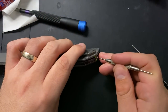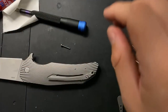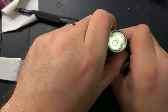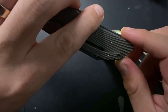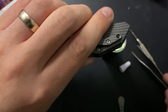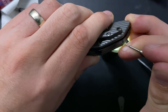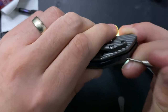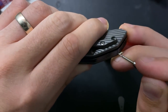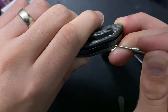Either way, we're going to go ahead and push this guy into position here. One other approach that I could actually take here, and maybe not a bad approach, would be to bottom light this. To take this light here, tail stand it, and look through there and see where these things are relative to one another, being very mindful of the pinky finger with the live blade. Herman Knives, you do amazing work. This is for sure. But for the love of all things holy, please, please, think about disassembly a little more, will you? Will you, Herman?